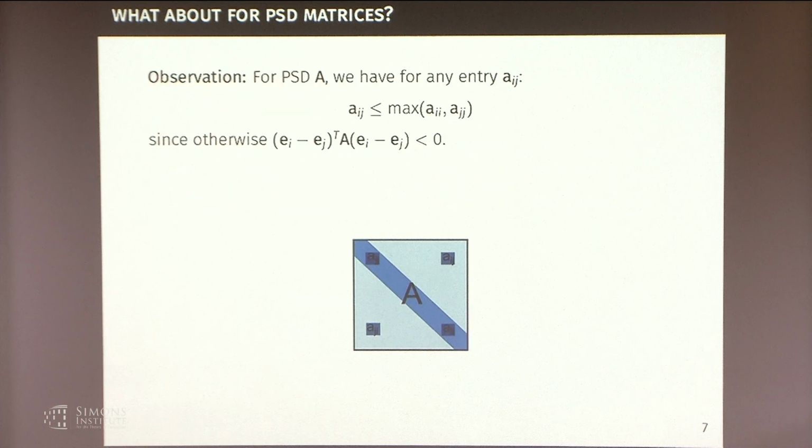So the first observation is that this lower bound does not hold for PSD matrices. For PSD matrices, any off-diagonal entry is bounded by basically the maximum of its two on-diagonal entries. So if I try to hide a really big off-diagonal entry in the matrix, an algorithm can actually find it. It can read the diagonal of the matrix, look at all the really large on-diagonal entries, and then check those columns to make sure there's not a big off-diagonal entry hiding in them.